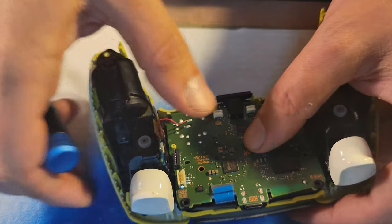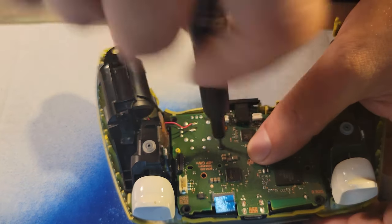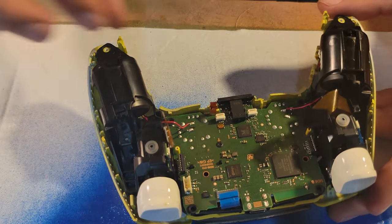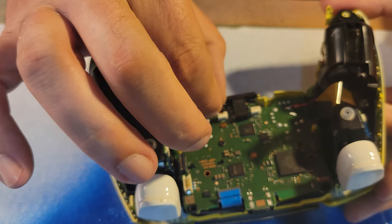Make sure that that is all the way down flat. Otherwise, that screw won't go into place. And now we will reconnect our ribbon cables all over this controller.